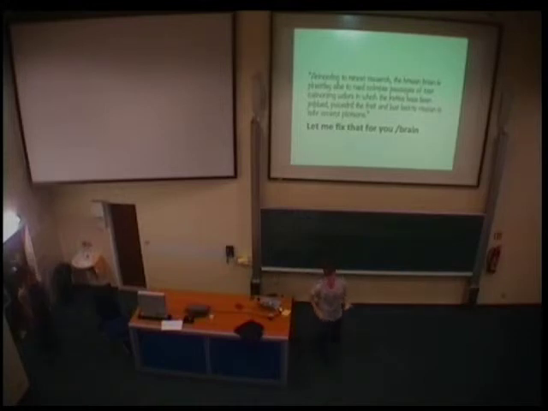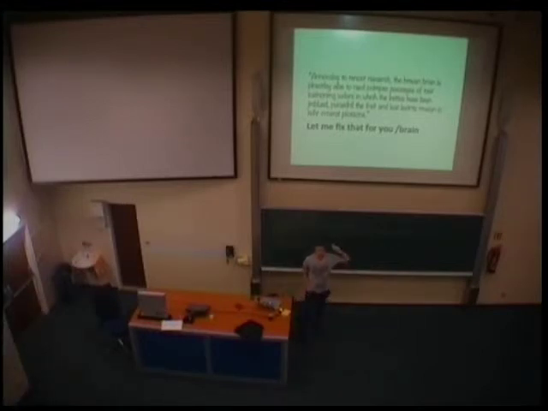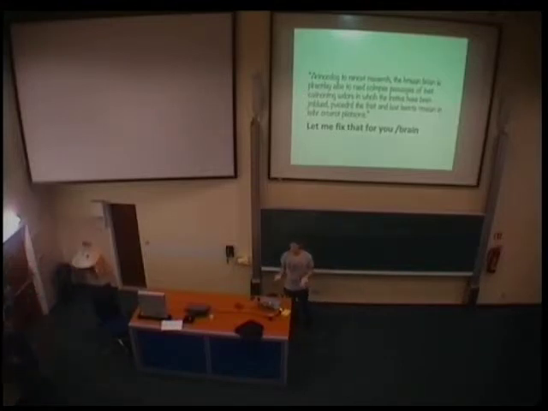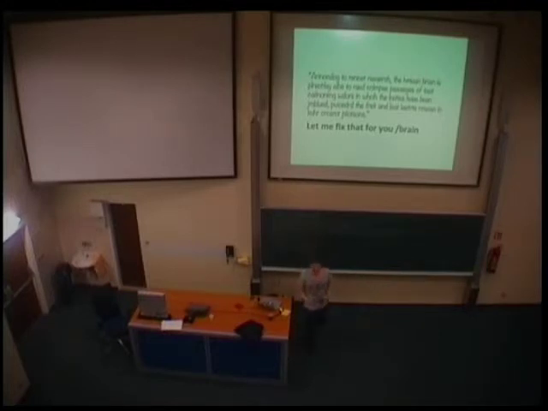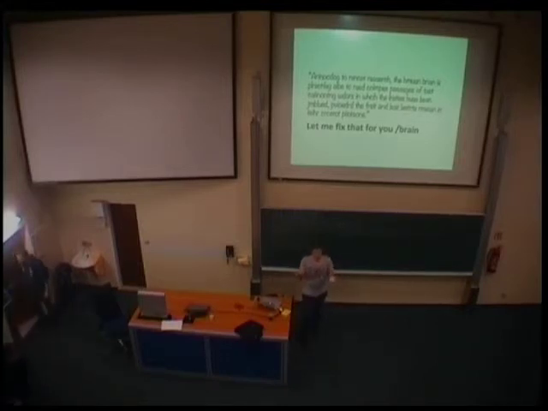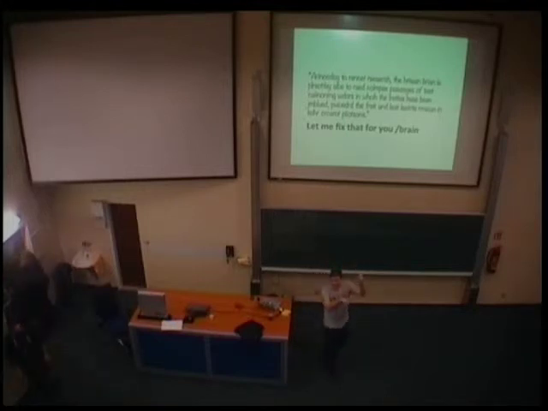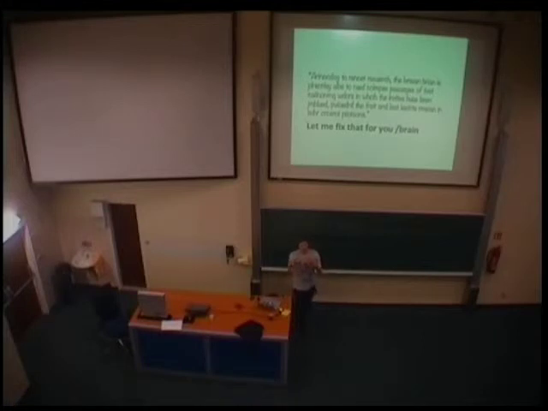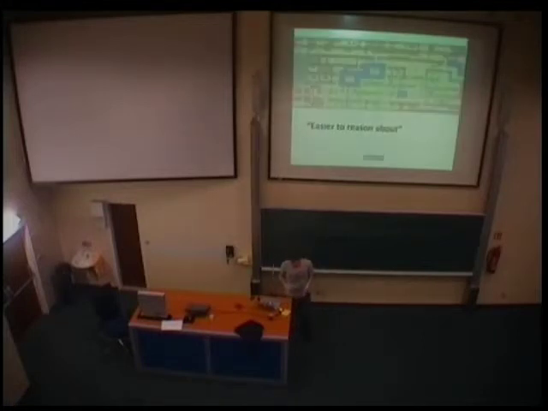The brain actually doesn't really help you all the time. We can read this, right? According to recent research, the human brain is perfectly able to read complex passages of text. That is hardcore. Our brain just does that for us, right? So the trick here is that you keep the first and last character fixed, and then you can swap the other ones around. And the brain, through pattern matching, and error correction, will try to fix it for us. And it actually does. This is a really good thing often. It's sometimes a bad thing. When we're coding, when we're reading through our code that doesn't really work, this can be a bad thing because the brain might actually mask it for us. A good example is loop indices. When you have nested loops, like a for loop, an i and a j, perhaps a k. And you have like a spelling mistake, so you have iii, but then you have jji, and your brain might actually mask that for you, so you can't find it.